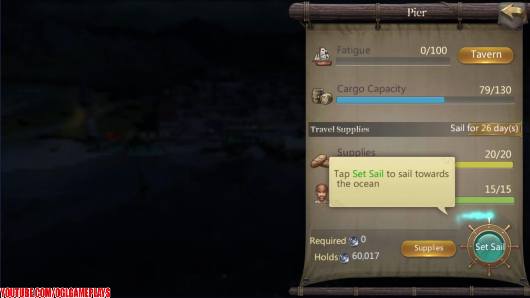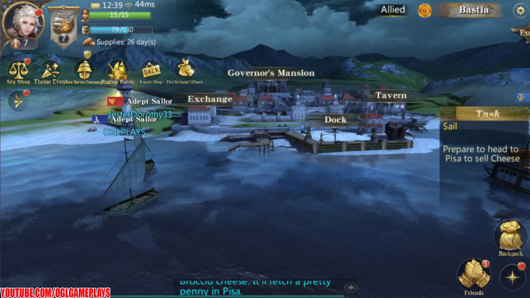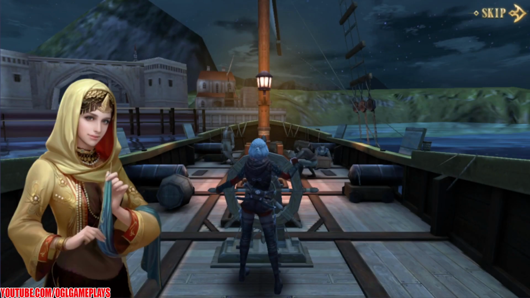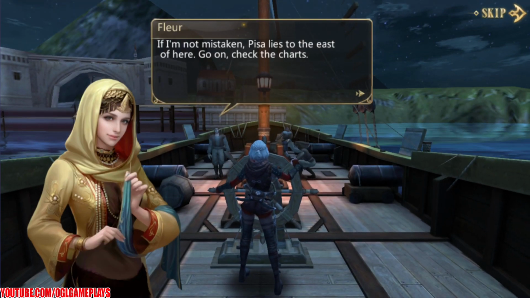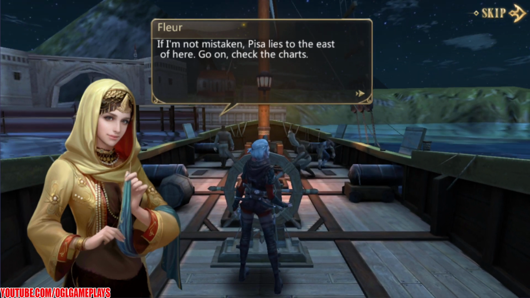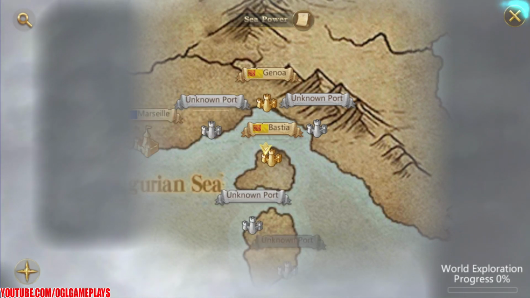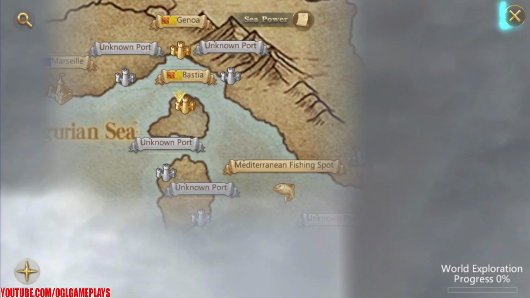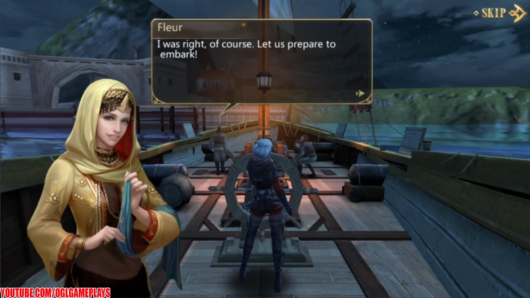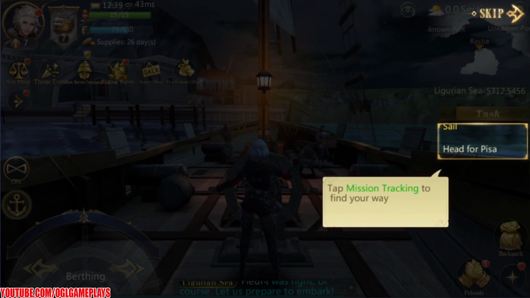Tap voyage to set out to sea. Mistaken, Pisa lies to the east of here. Go on, check the charts. Access the world map. Tap here to close the menu. Ha! I was right, of course. Let us prepare to embark.